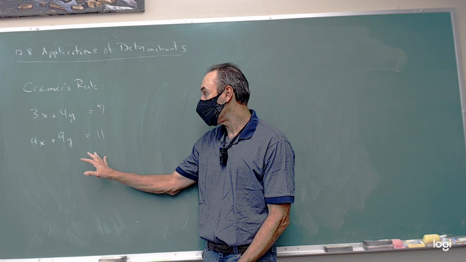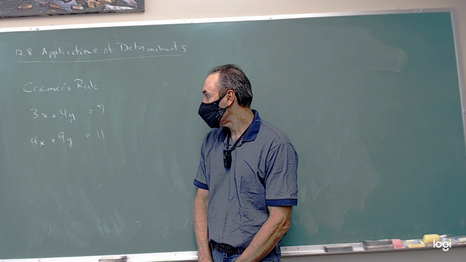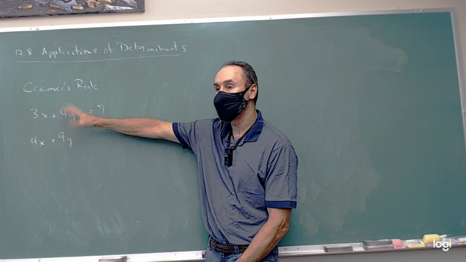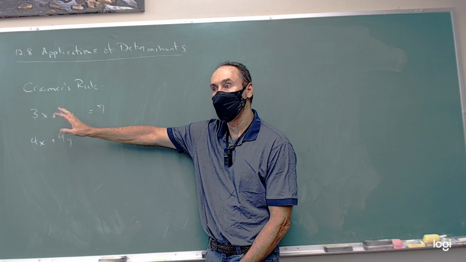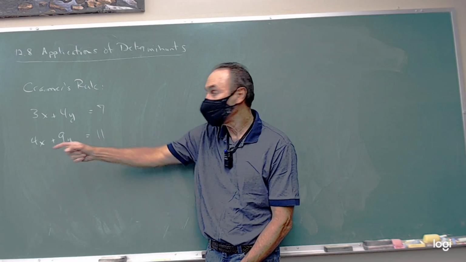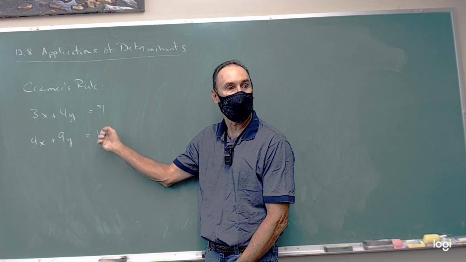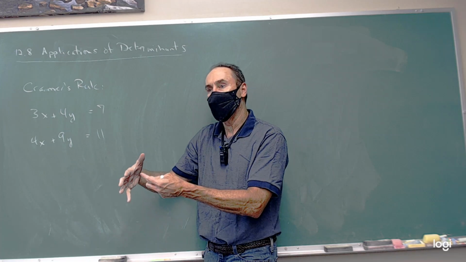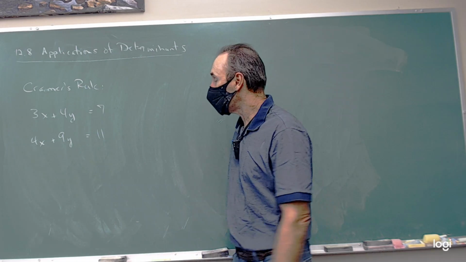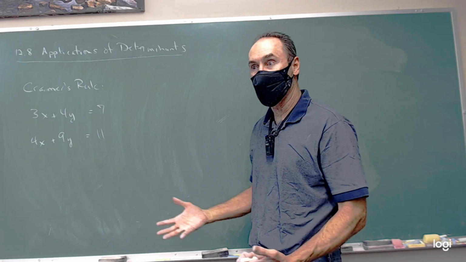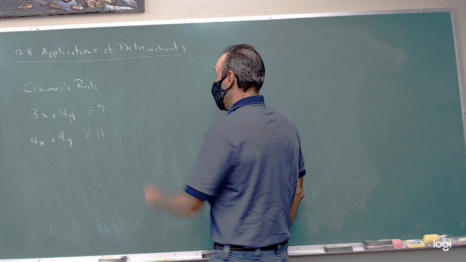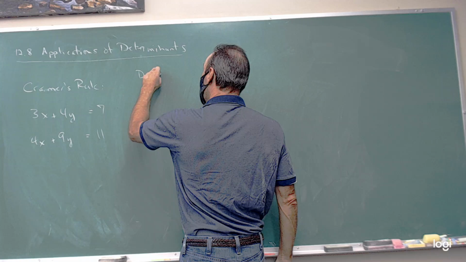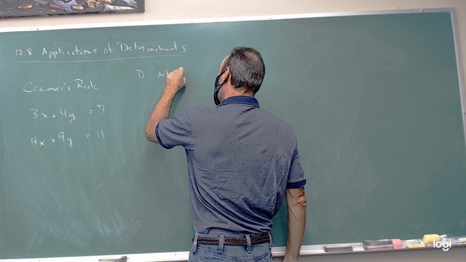So we have this, and you know that we could do substitution or elimination, I think you call it, where you multiply these rows by something, add them together to get rid of one of the variables. Just nod your head, it'll make me feel better. Thank you. Okay, so another way of doing this is with determinants, and that's called Kramer's rule. So I'm going to call D the determinant of coefficients.